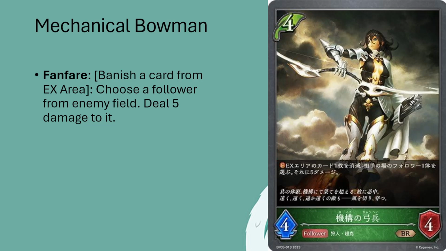Alright, and next up we have Mechanical Bowman, so she's a 4-cost 4/4. When she comes into play, you banish a card from your EX area, and then you choose a follower from the enemy field and deal 5 damage to it. So far we haven't seen a real good use for those puppet followers, so if they're sitting in our EX area and we need to play Mechanical Bowman to deal 5 damage to something, I feel like that's a pretty good card to get out of your EX area to do 5 damage.